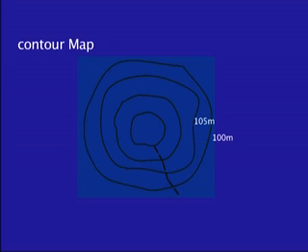Then what can we say from the contour map? Let us say at a particular moment of time the person was at this place on the hill where the altitude was 100 meters. A little later the person went up a little bit, climbed 5 meters to another place, and still later another 5 meters to a third place, till finally perhaps the person reached the top of the hill. So, here time would be the parameter. As you move along the curve, it corresponds to the movement of the person climbing the hill. Time is the parameter, and for each value of t, the intersection of the path of the person with the contours gives you the altitude or the height reached by the person at that moment of time.